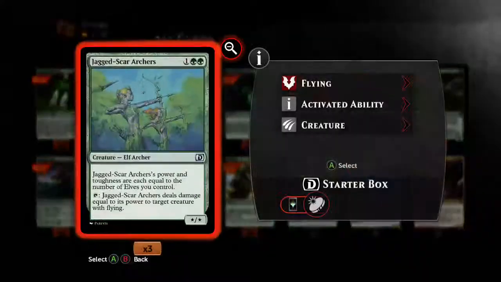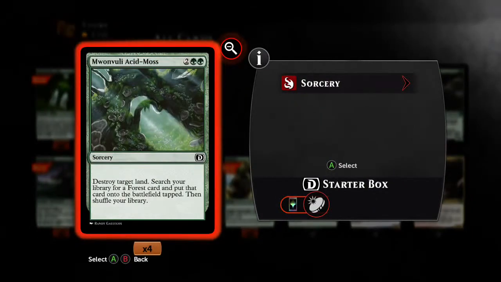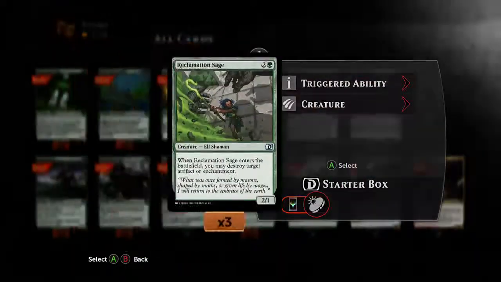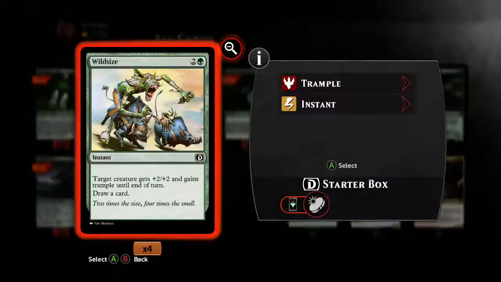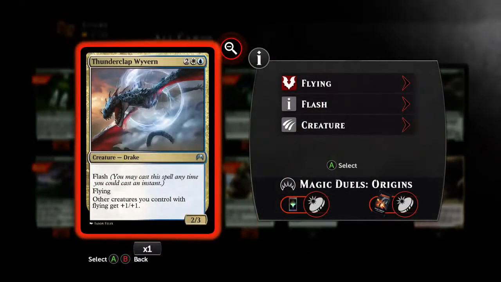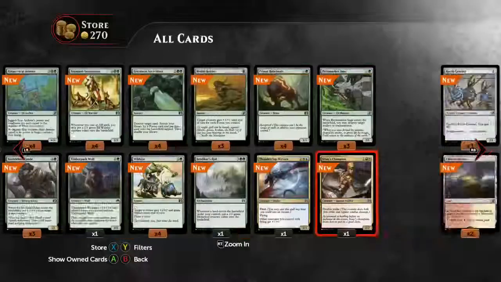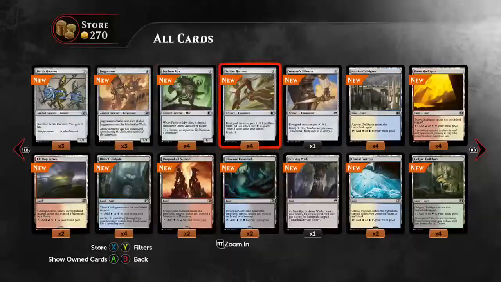Must be back in the set, or at least in this specific set. Otherwise, that's a fairly useless card. Now, it could be multicolor variety. Thunderclap Wyvern, flash, flying. Wow, nice. Double strike. Okay. Artifact. Artifact. Oh yeah, I guess I didn't consider it could be land.